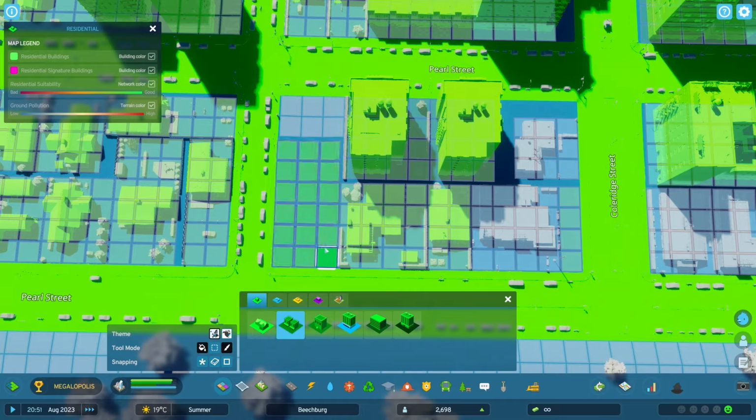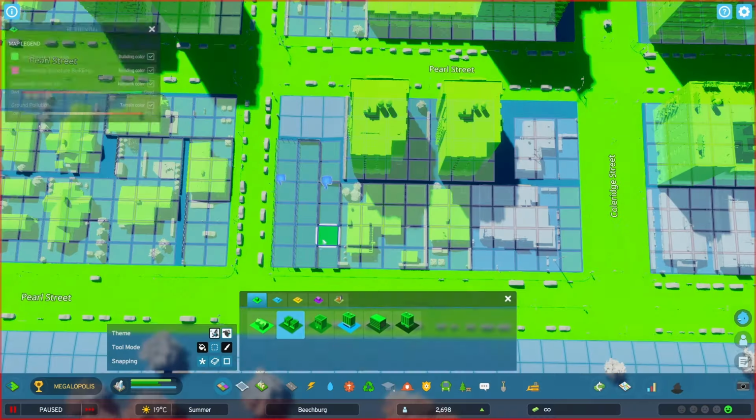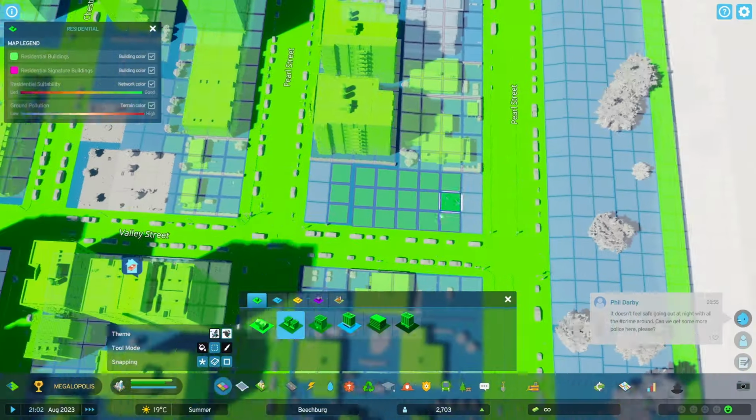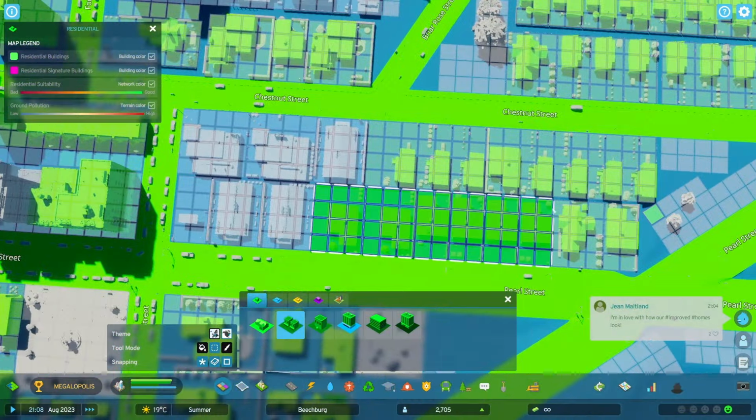I'm also going to fill out the city centre with some row houses, just to fill in the blank spaces and the bits with all the houses, and I don't think it matches, so hopefully that goes well.